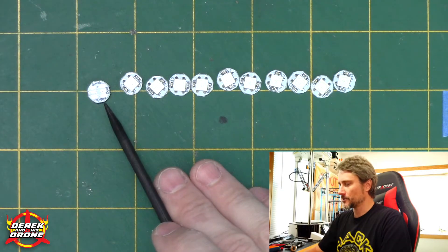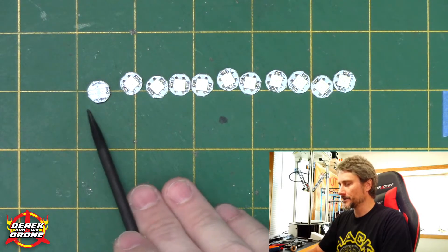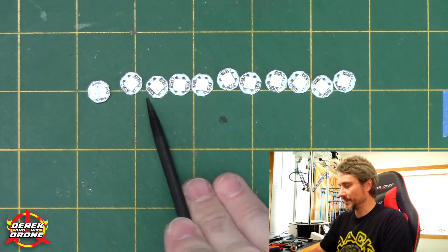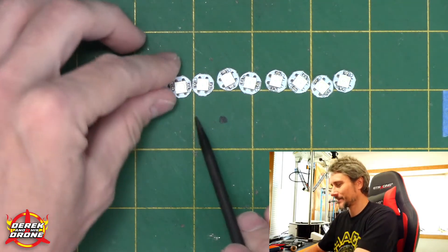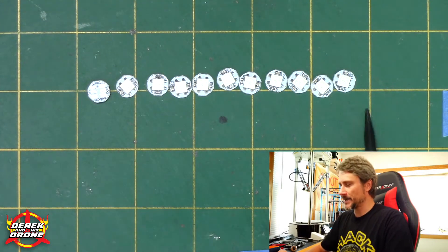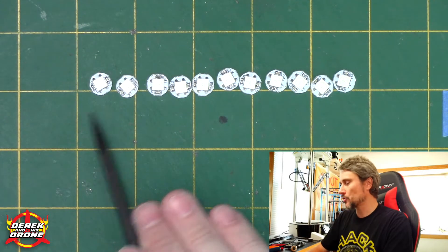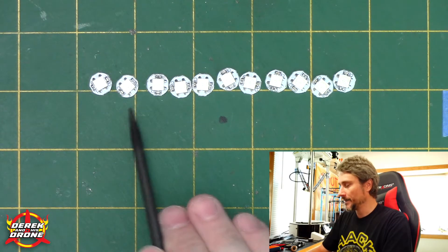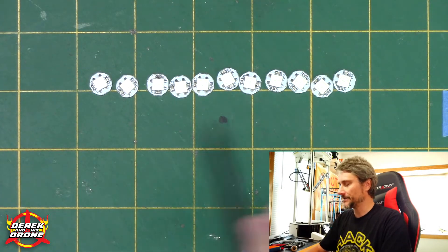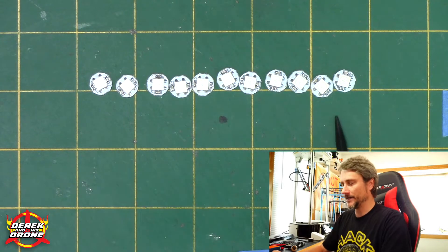On the back of each pixel there's a digital in and a digital out. What you're going to do is daisy chain each one of these LEDs to make up your string. Your first one you go LED in, LED out goes to the digital in of the next, digital out to digital in, and so on. Essentially you're creating a string of all these LEDs in order. Your first LED gets a programmable address of zero, the second is one, two, three, four, five, six, and so on until you've completed your string.